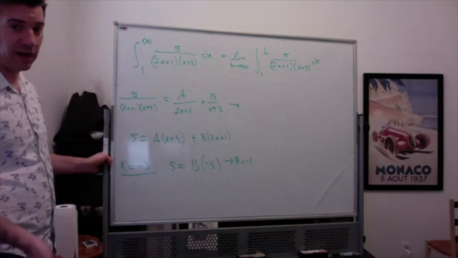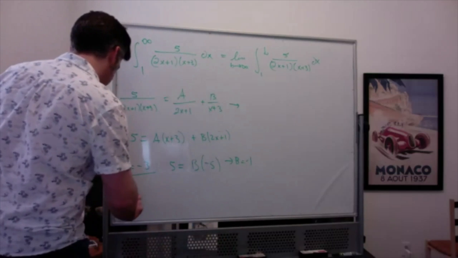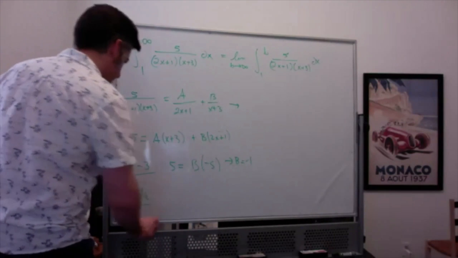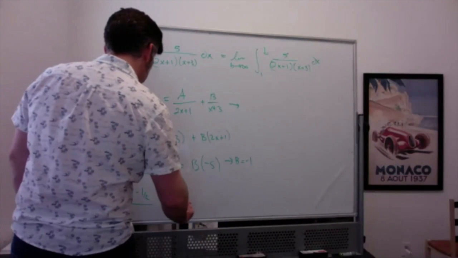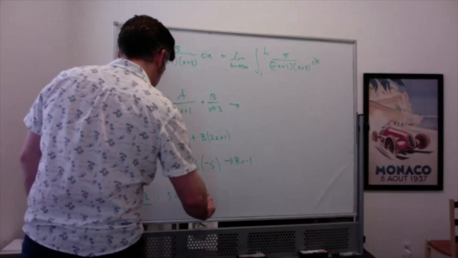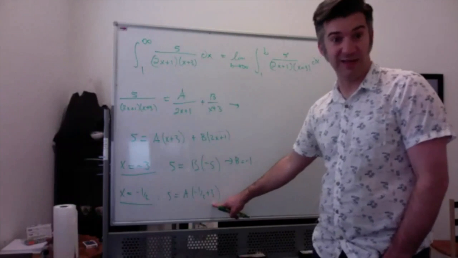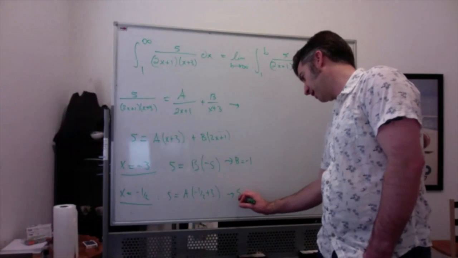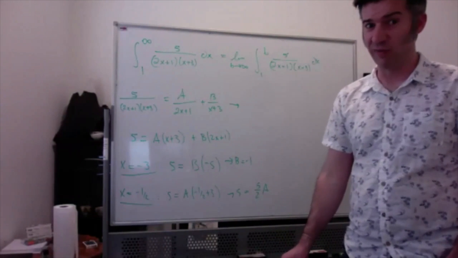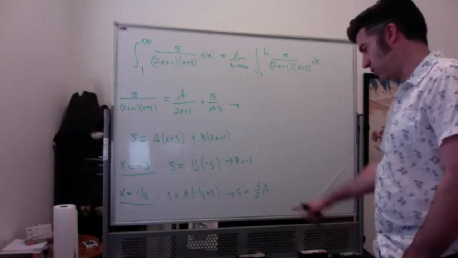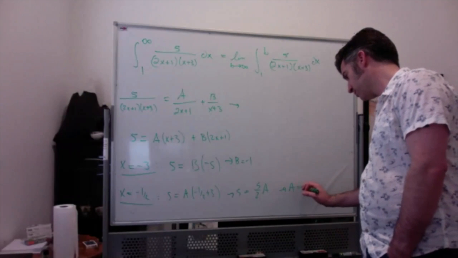Okay, what's the other value that's going to make this part 0? Yes, thank you. It's a fraction. It's x equal to negative 1/2. So plugging that in there, I get 0. Plugging that in here, I get 5 equal to a times negative 1/2 plus 3. Negative 1/2 plus 6 halves is 5 halves. So I get 5 equal to 5 halves a. And multiplying both sides by 2/5, I get a equal to 2. Or just write a equals 2 because 5 halves times 2 is 5.